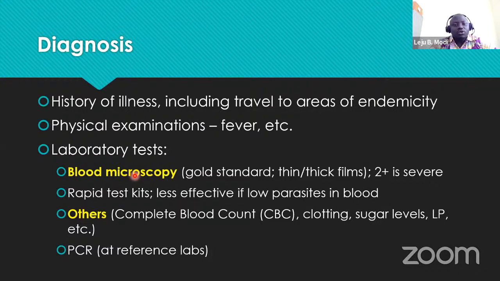If somebody presents with those symptoms and signs, and I am your doctor or clinician seeing you, I would also be interested to know other things, because there are other diseases that might also present with the same characteristics. So I will probably have to ask you to do a blood count, what we call complete blood count. In this, I will be able to see many things, including amount of red blood cell in your blood and so on. They can also tell me about if it is already a severe malaria or not, okay? And other tests, including sugar levels in the blood, can also be helpful.